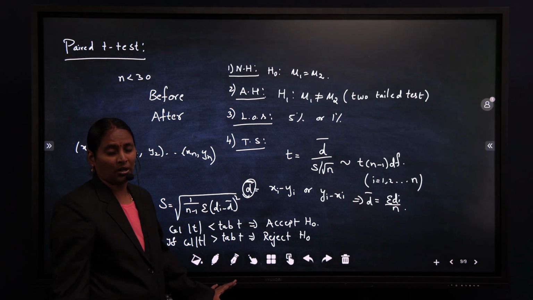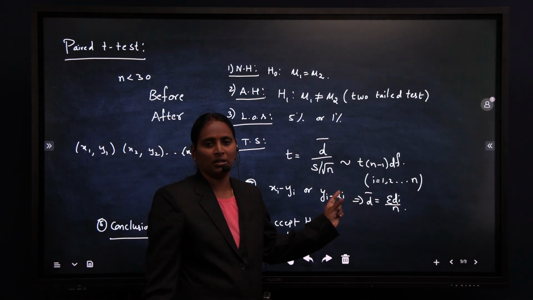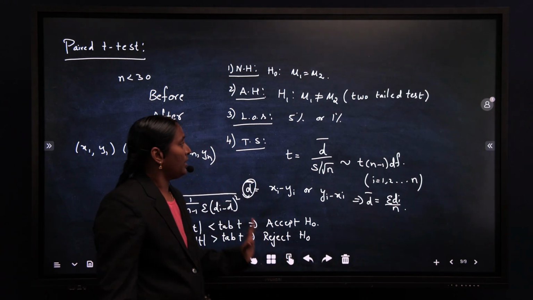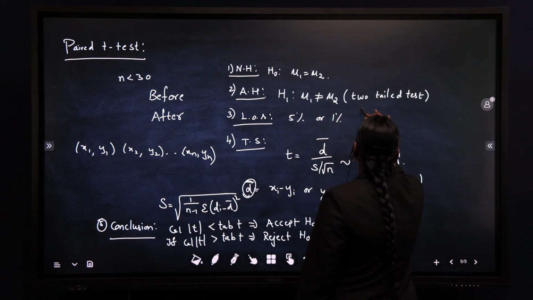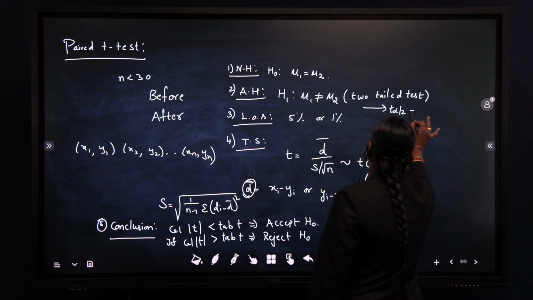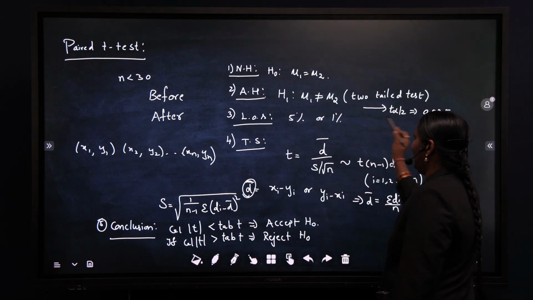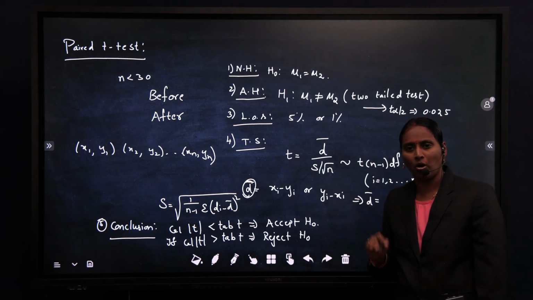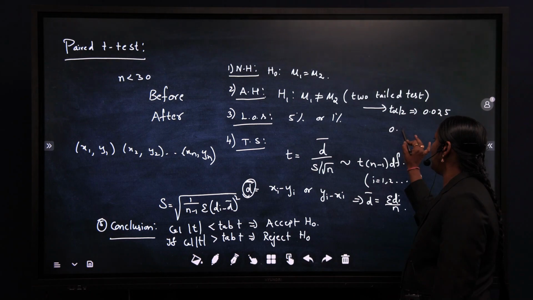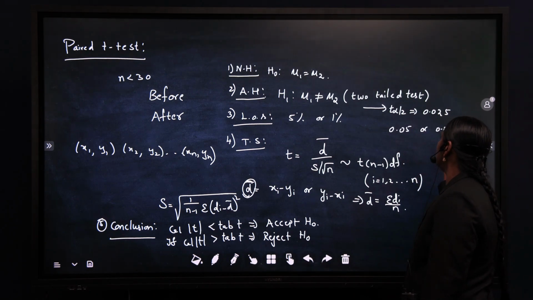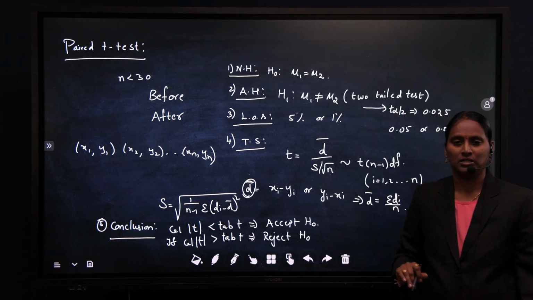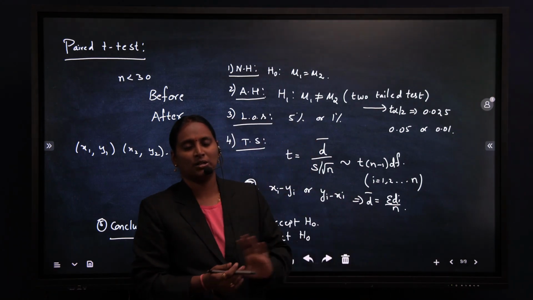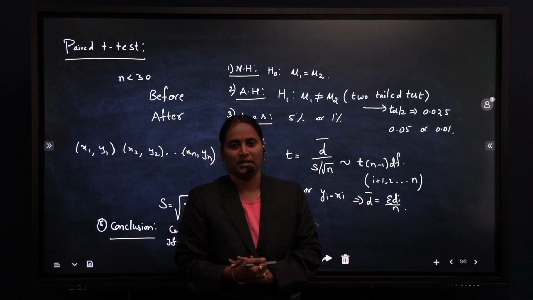So in this way we are going to conclude. As in the earlier problems on t-test for single mean and t-test for two means, we already know that when it is a two-tail test, it follows t alpha by 2, that is 0.025. Whenever the alternative hypothesis makes it a right-tail or left-tail test, we follow 0.05. It means either a 5% or 1% level of significance. So this is the same process, but we write a different formula, because we are experimenting with before and after values in the paired t-test.